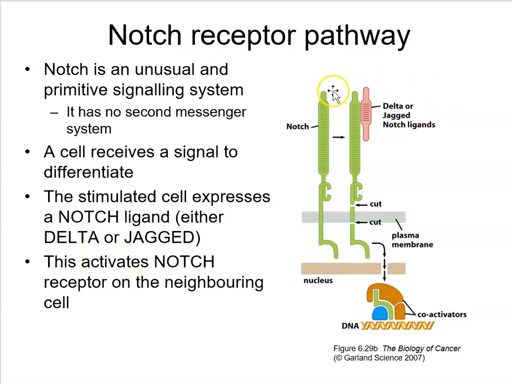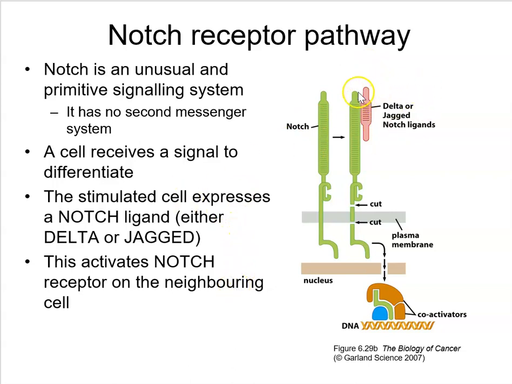So what we have is a Notch receptor, which is a transmembrane protein, and then there are some ligands which are called either delta or jagged, and you can look into where those names come from on Omin if you wish. Now this signalling pathway controls cellular differentiation, and it is a cell-to-cell direct contact signalling pathway. So whereas the Wnt pathway's secreted glycoproteins could travel a small distance, here you need direct cell-to-cell contact because delta and jagged are on the surface of an adjacent cell.